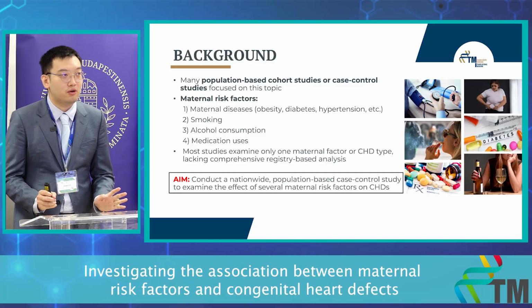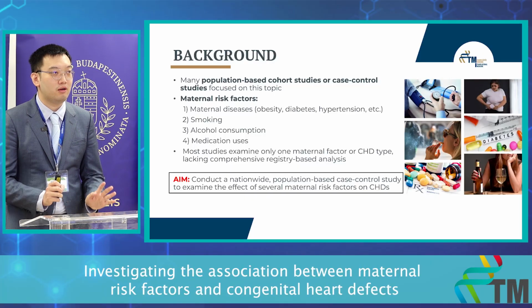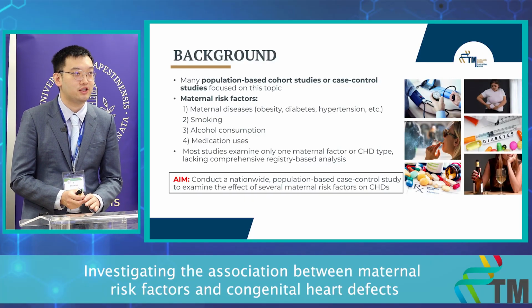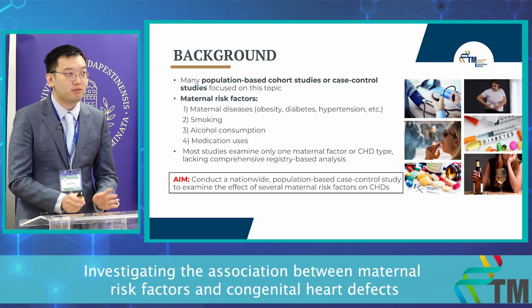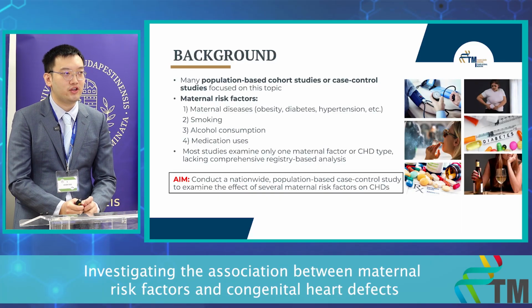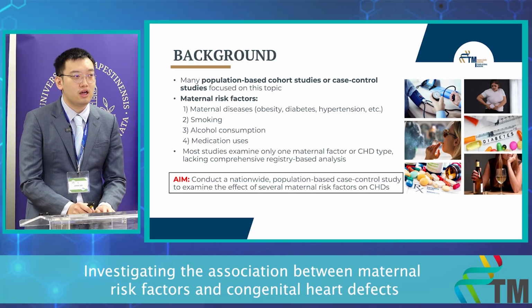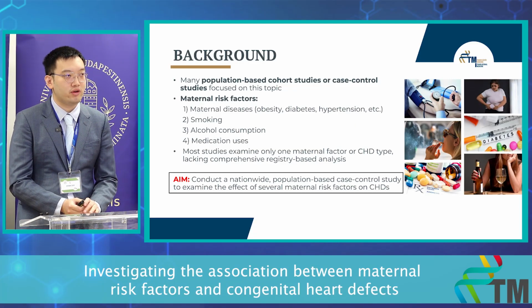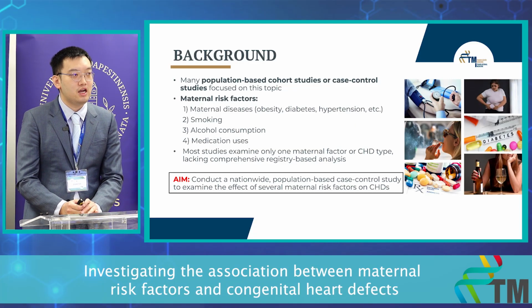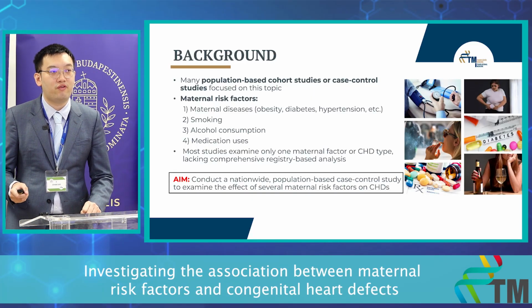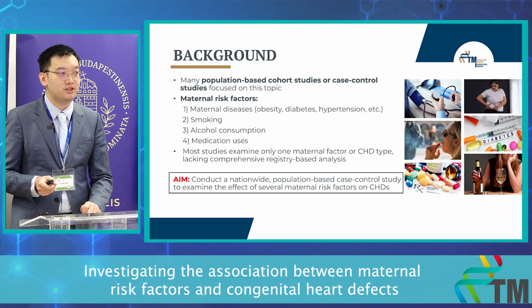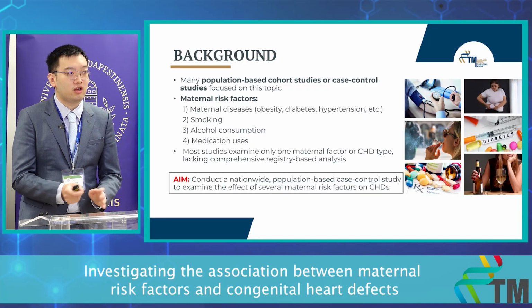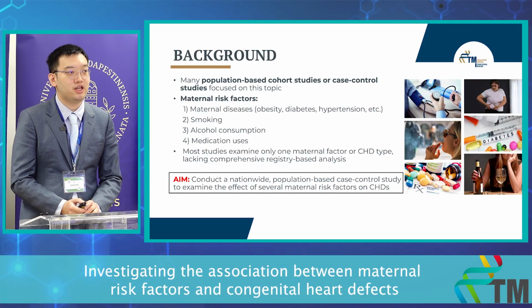As far as I know, many population-based studies, cohort studies or case control studies in this topic involve some common maternal risk factors, for example, maternal diseases, smoking, alcohol consumption, and medication use. However, most of the studies examine only one maternal factor or one congenital type. They're lacking a comprehensive registry-based analysis.